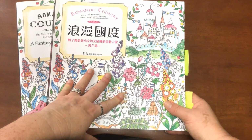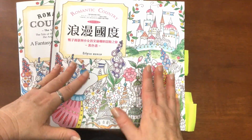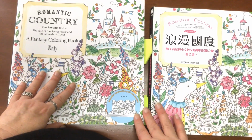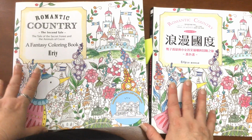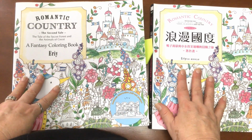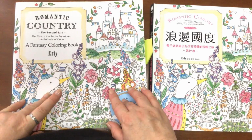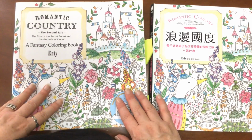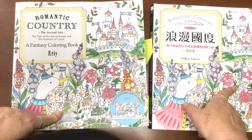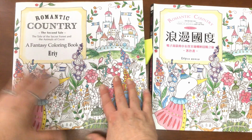Today I want to show you Romantic Country, the second tale, the English edition, but I also want to show you how it stacks up with the original edition that I purchased from a Japanese bookshop nearly a year ago now. So I've got some sticky notes on here to explain a few little differences between the two books. I'm not going to keep you in suspense and make you wait until the end of the video. I'm going to tell you right now that the English edition is really good and they've done a fantastic job on the imprint, and in some ways it's better than the Japanese edition, but I'll let you guys make up your own mind when you see the review. So let's have a look.